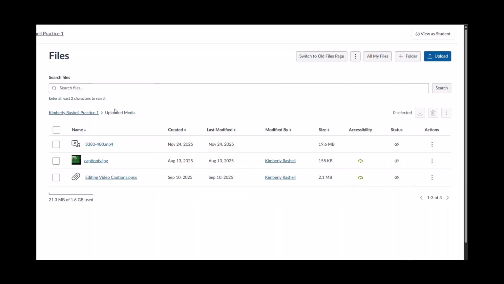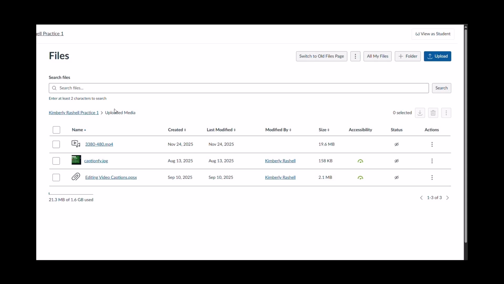This quick tip will show you how to upload a captioning file to an MP4 in your Canvas files. You cannot upload a plain text file. It must be an SRT or VTT file, either created by you using other tools or supplied by the staff captioner. To start, open your Canvas shell and navigate to the Files menu.